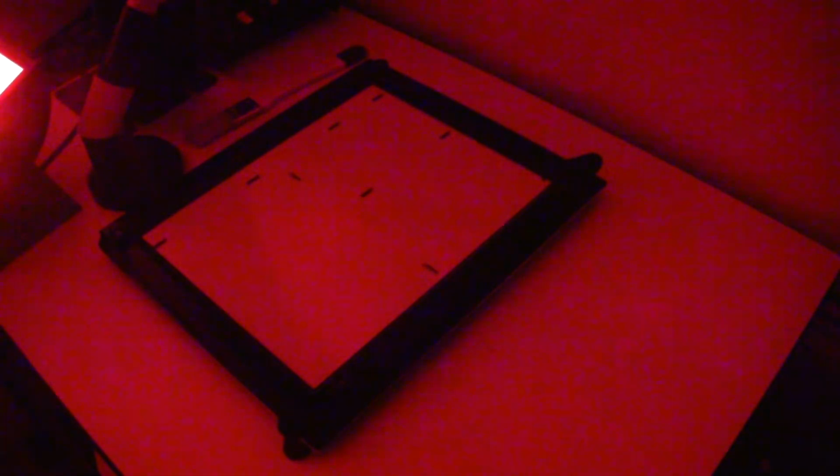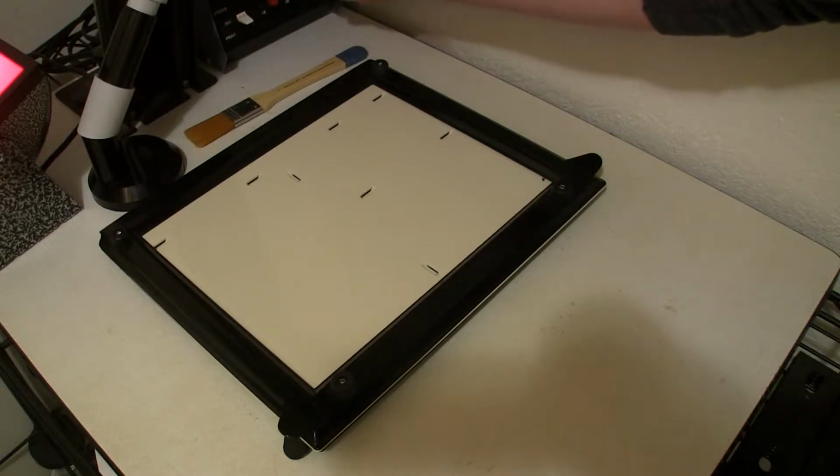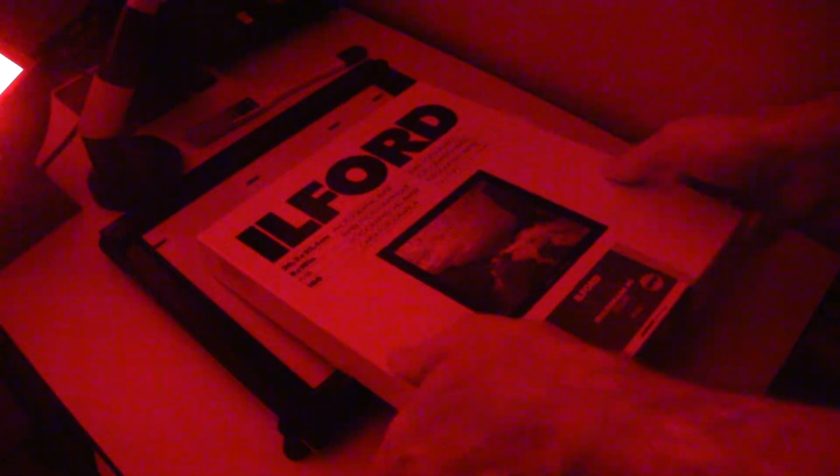So what I am going to do is, I need to set this time here real quick. Actually, we're just going to do 3-second bursts. 2, 3. Okay. Alright, so we're going to do a test strip, 3-second bursts. Usually I only run one safe light, but one's not bright enough for video, so I'm hoping that I don't fog the paper so much. I want one sheet. Come on.